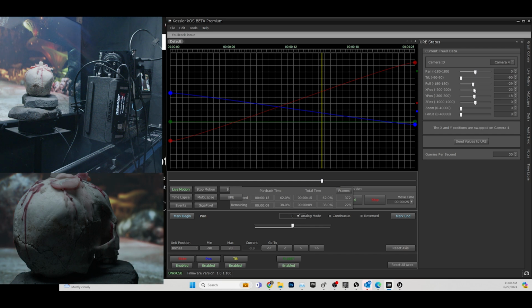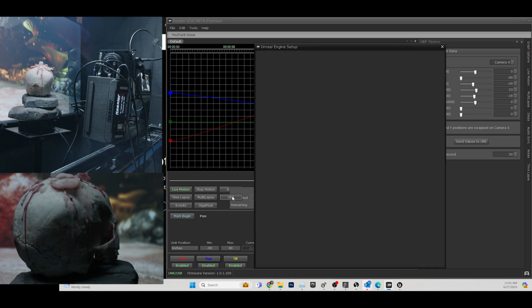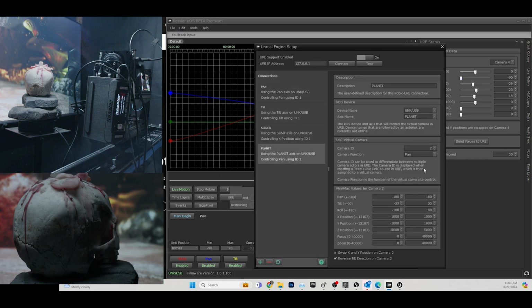And of course, if you need to increase or decrease anything, because the tilt only goes 90 to 90, so if we want to make this more of a full swing around, you just go into the planet, camera number 2, and tilt. Let's go negative 180 to 180.